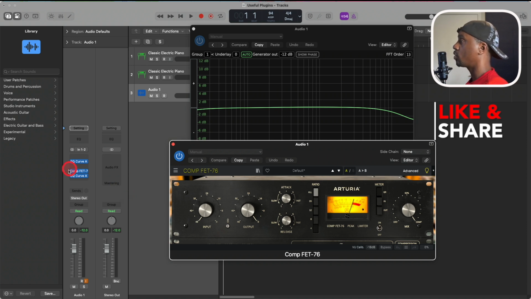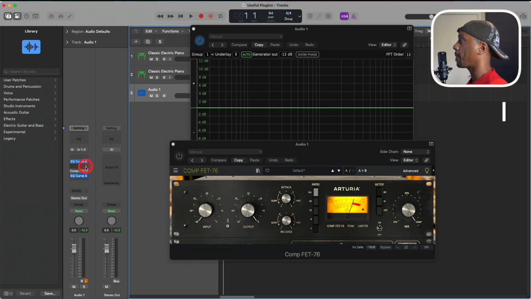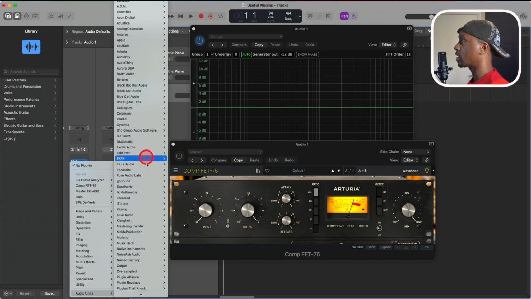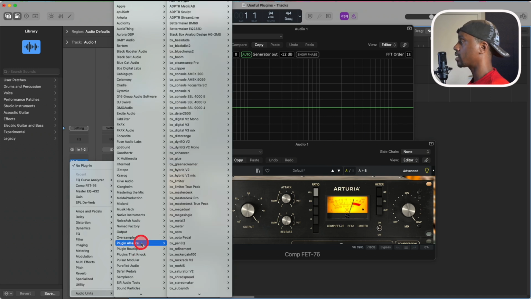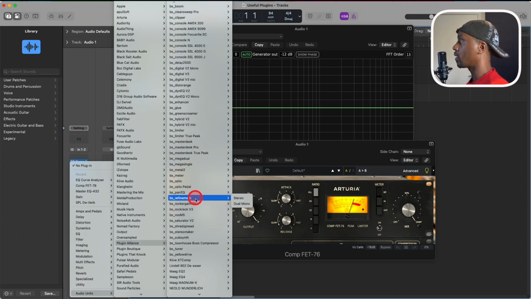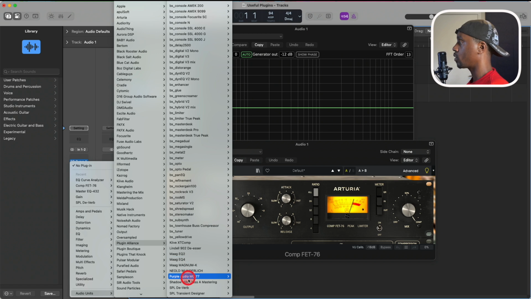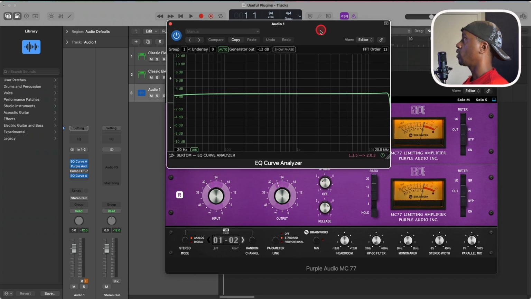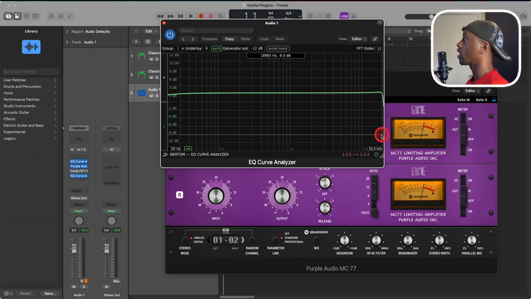And I want to try another plugin. Let's do another 1176 emulation. I believe it's Plugin Alliance, they have the purple. Yes, this is it. All right, so looking at this, it has a very different EQ curve.